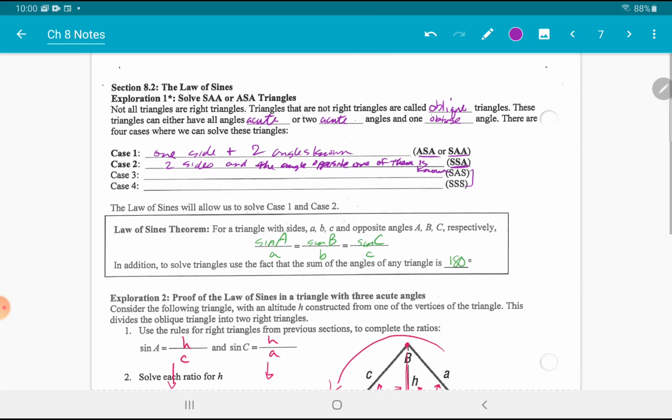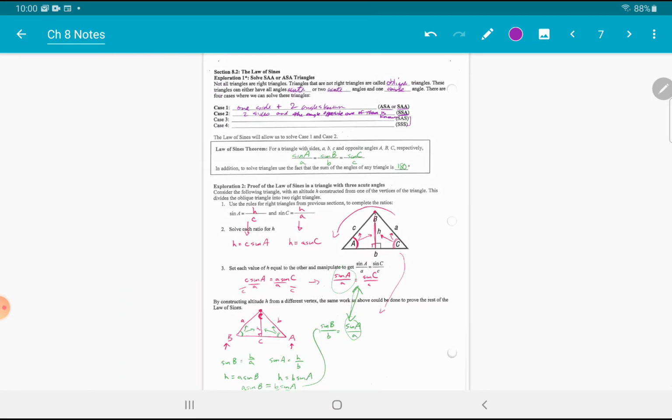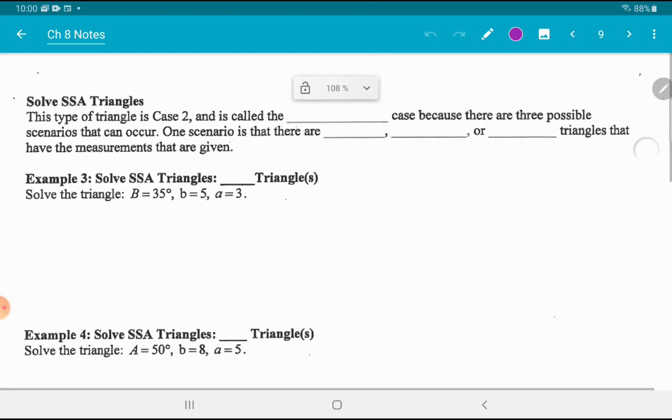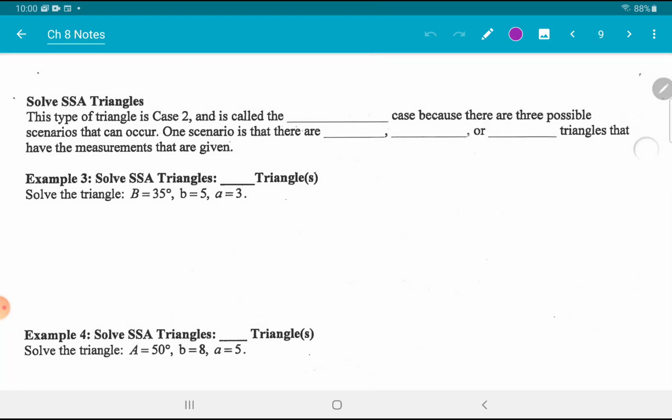All right, so continuing with our recap, I'm just going to go 2 pages down in our notes and examine the property we had just taken a look at, the SSA triangles. As you had seen in the demonstration before, this is when you don't get unique triangles. Therefore, we call this the ambiguous case. It's ambiguous because we don't quite know what kind of triangle we have. We can have 0 triangles, 1 triangle, or 2 triangles. How many triangles do we even have? This is what we need to figure out.